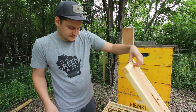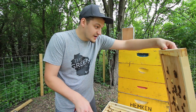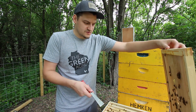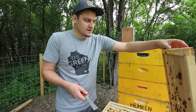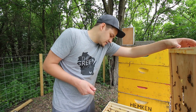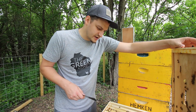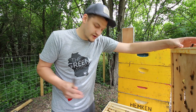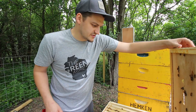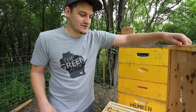Popping the inner cover off — they basically ate through the entire pollen patty that I just put on this one; it's about a couple weeks old. I am not going to provide them with any more pollen patties. This colony has about three frames left to fill out, so it's a little bit behind the prior colony — healthy nonetheless, just a little bit slower. Every colony is a little different. I should pop one of these out and see if we've got brood up in here. I'm going to push my luck for you guys — I'm not going to go get more fuel, I'm just going to get in here and pop one of these out.